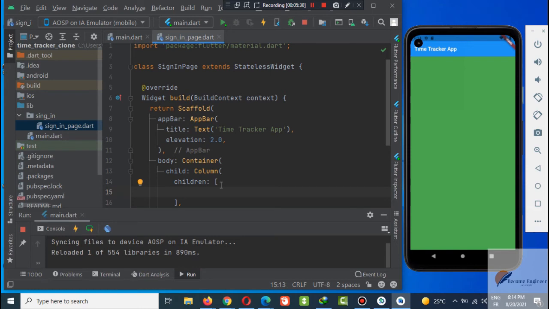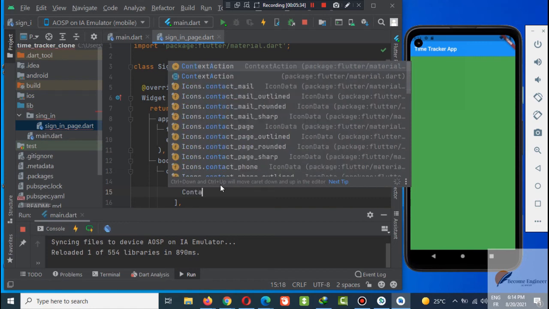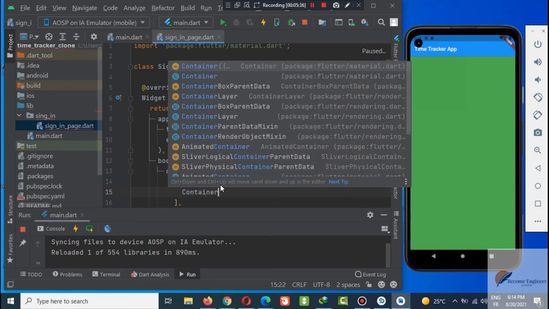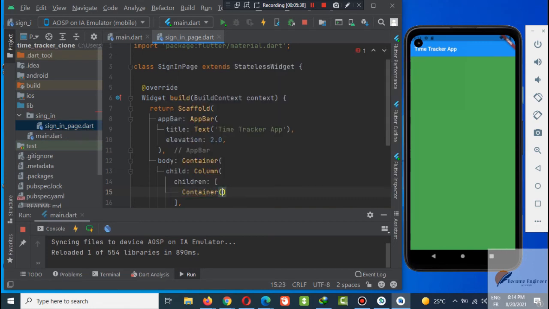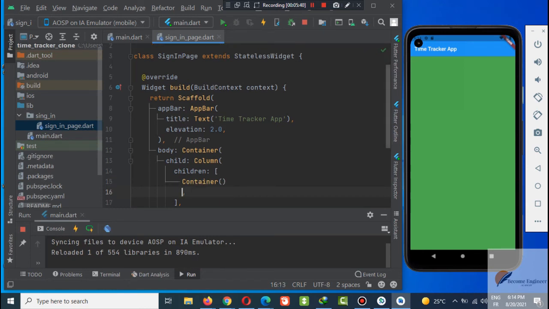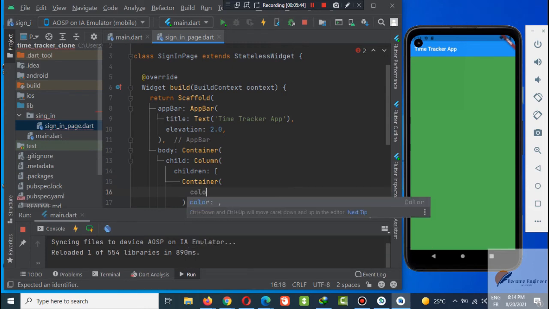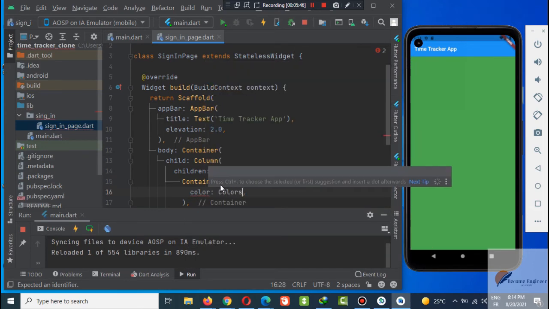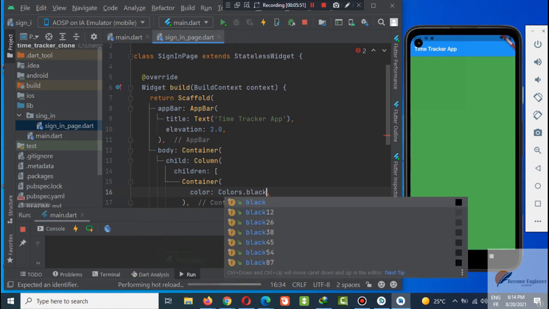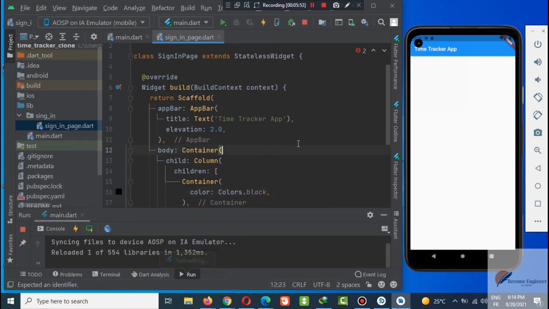Now we will add some boxes to this column. I will add the first box, which is a container, and for example, we will give it the color black. Let's hot reload.